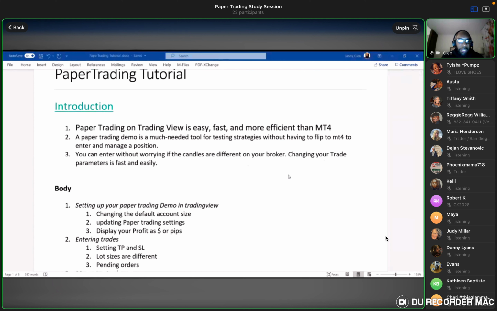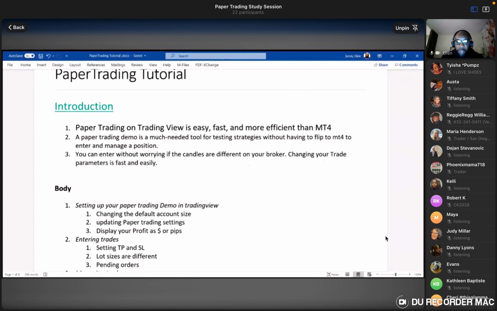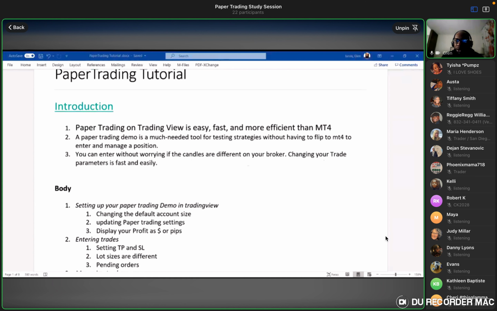So that is it, guys. What I'm going to do now is close that. I'm actually in a couple trades right now on paper trading. What am I doing? I'm opening all the wrong windows. Stop that.